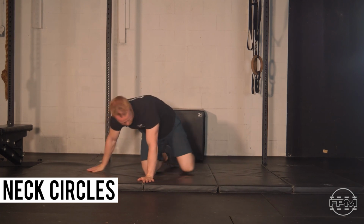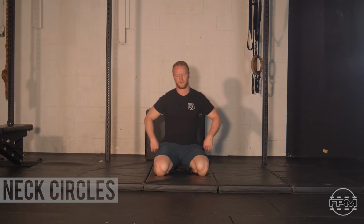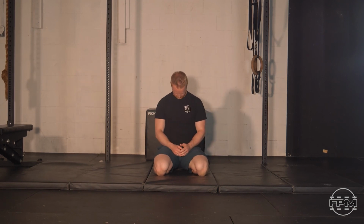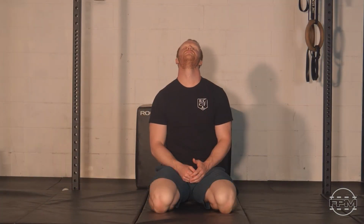You can do this seated. Start by bringing your chin towards your chest. Slowly dragging your chin along your chest towards your shoulder. And then tilting your head back. In an extended position, rolling it all the way to the other shoulder. And then dragging that chin back to center.